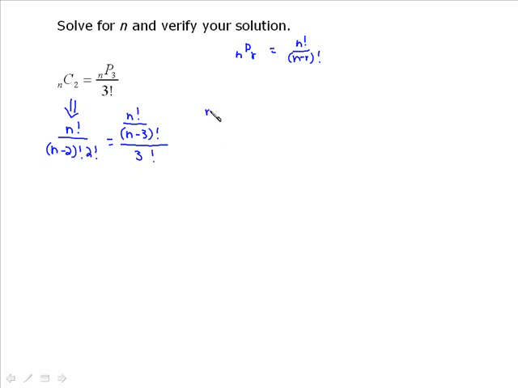So you have a couple ways you can deal with it. I'm going to do the conventional way, which I'll take that n factorial over n minus 3 factorial, and I'll remind you all that when you're dividing by 3 factorial, you're actually multiplying by the reciprocal, so that's 1 over 3 factorial. So this can be written as n factorial over n minus 2 factorial times 2 factorial is equal to n factorial over n minus 3 factorial multiplied by 3 factorial. So now we don't have that complex fraction anymore.